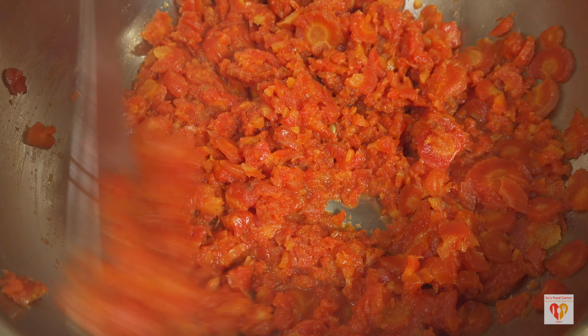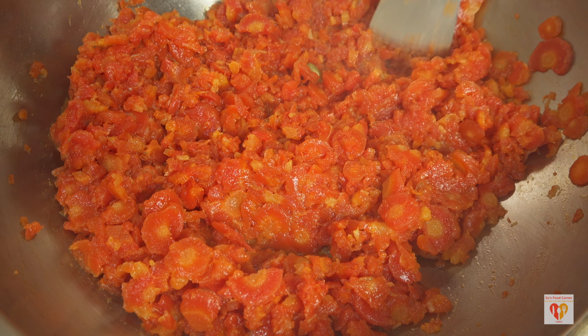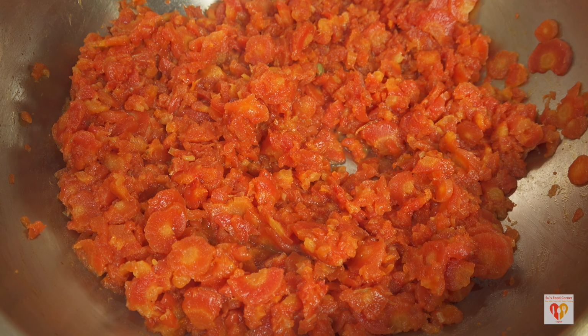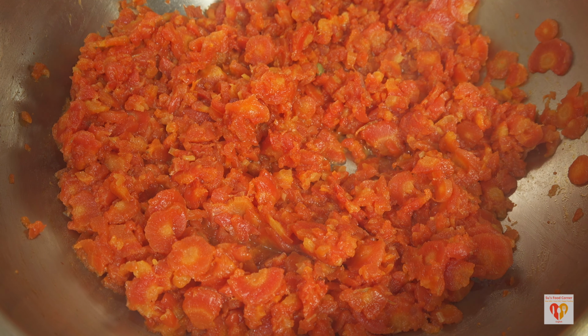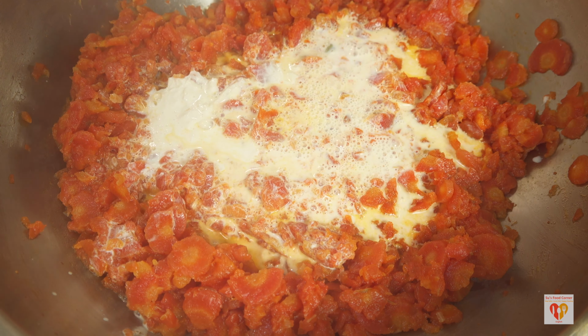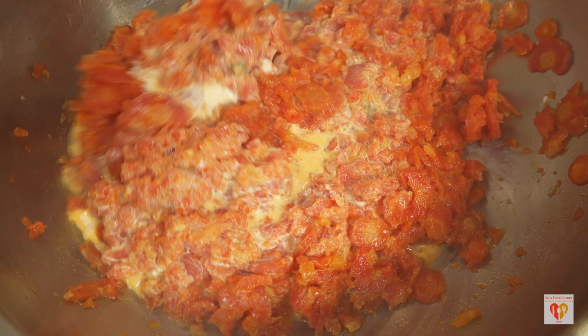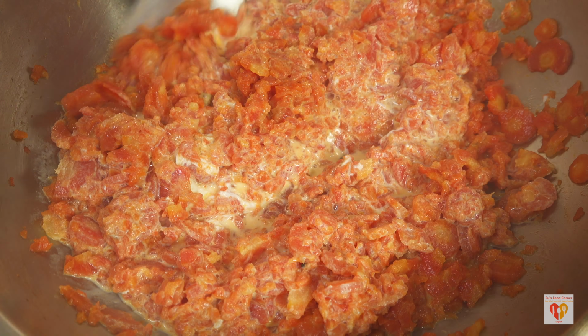And now after smashing this, again stir it for around 4 to 5 minutes more, so that the remaining moisture is evaporated. You can see it's almost done. And at this time, we'll be adding the milk that has reduced a bit after it has been boiling on medium flame for 6 to 7 minutes. This goes in, and now it's time to roast.